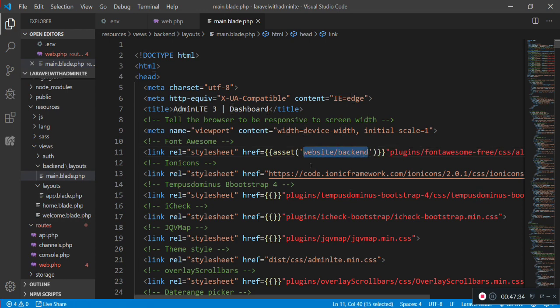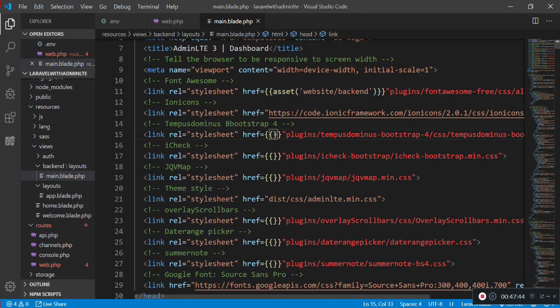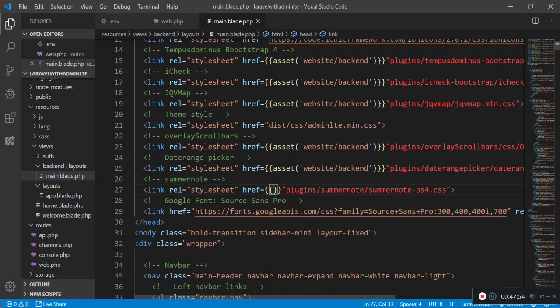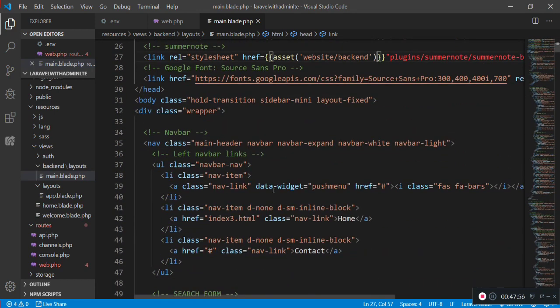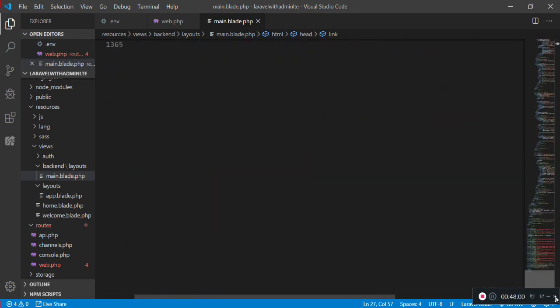So I'll just copy these assets things to all the places, just copy and paste, copy and paste. I'm just doing it, okay. You can do it. So let's go to here also.